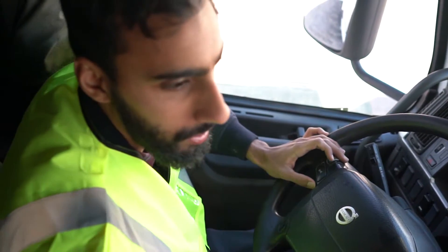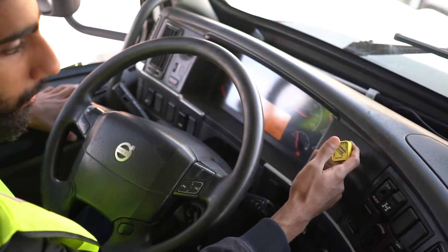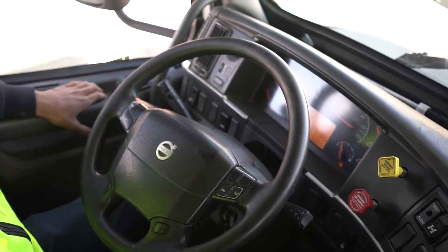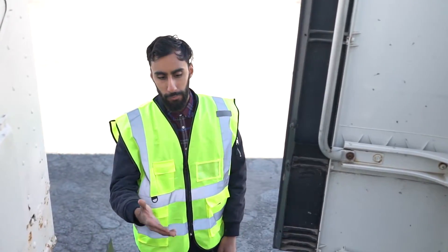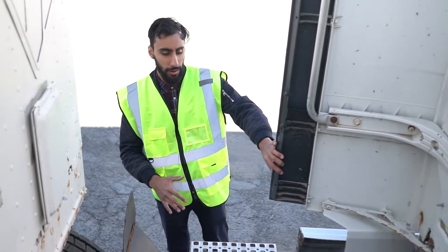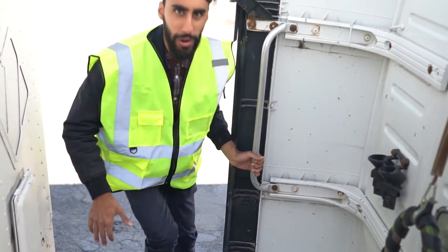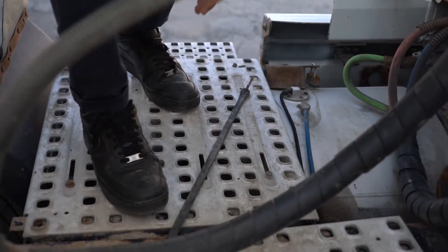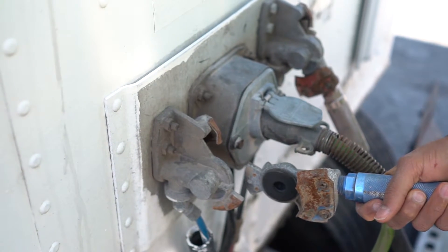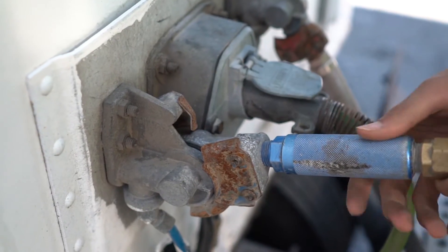After you say this, we're going to go outside and connect our blue service line. Before going outside, make sure your brakes are applied. When you climb up, you have one hand here, one here, and you go up. When connecting the blue line, it's very important to make sure that it's upward, rubber to rubber, and color to color.